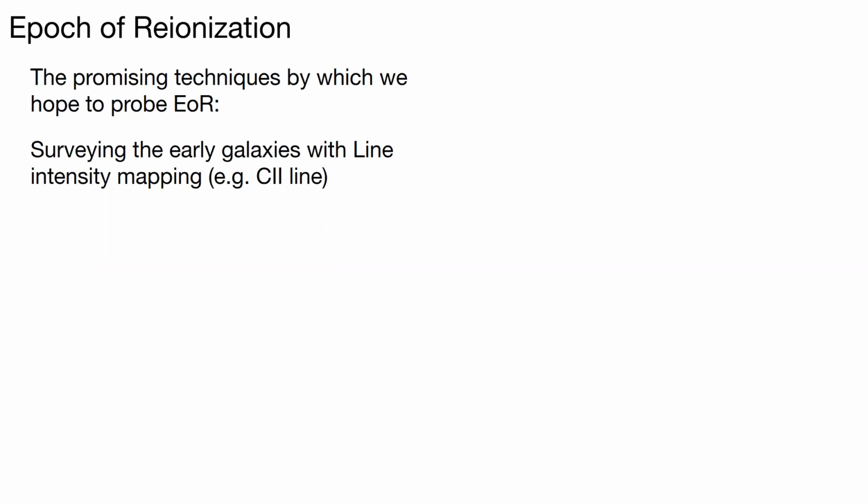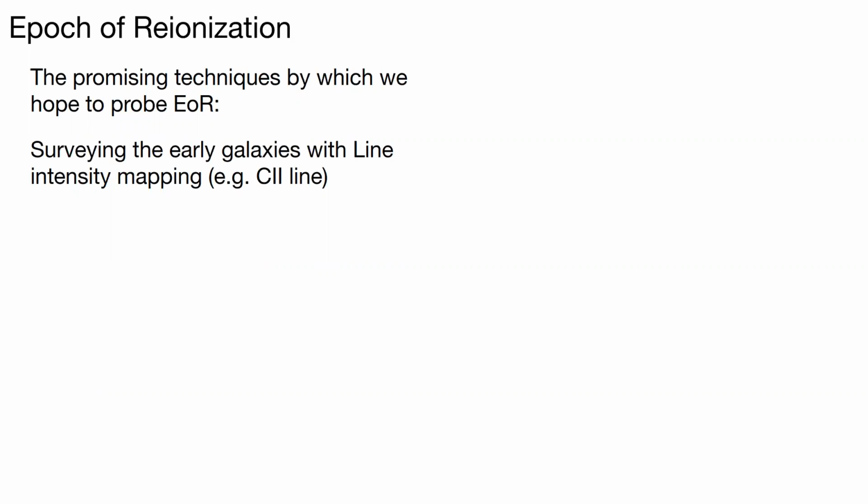Now, based on certain physical models, people have tried to simulate these very early type of galaxies, which might be more responsible for ionization of hydrogen in the early universe. And while doing so, they essentially reduced the metal content of these galaxies compared to the present day galaxies, and so on and so forth. And they allowed the physical processes to take their own course and evolved them with time, and looked at how the C2 luminosity varies with the specific star formation rate with cosmological redshift in these kind of galaxies, or what is the lifetime of these early type of galaxies, and how they die and new kind of galaxies are formed in a modified environment, etc.